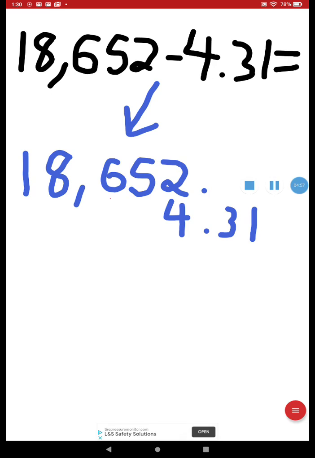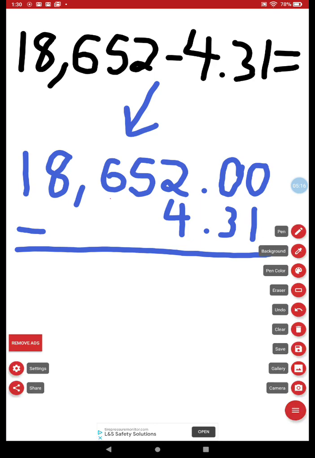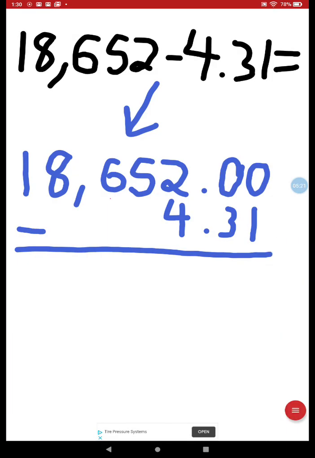And now you might be saying, okay, Mr. Ivan, well, what do I put above the 3 and the 1? Well, remember, there's nothing there. What number represents nothing? 0 does. All right, now I put my subtraction sign, put my equal sign, and now I'm going to crunch some numbers. 0 subtract 1, can't do that, so I borrow. But this is a 0, I can't borrow from that either, so I have to come over here and borrow. I borrow from the 2.